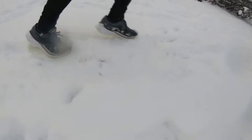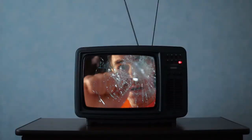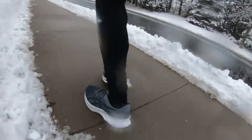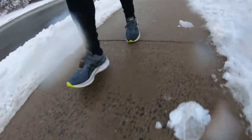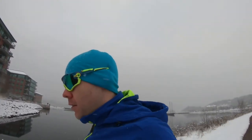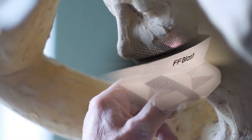The Asics Novoblast — a shoe that has received the highest praises from the running shoe review elders. A shoe that looks like something straight out of Blade Runner. But wait, we're living beyond the year Blade Runner takes place. Are we really just in a movie? That might explain a lot of things. The critically acclaimed Novoblast was neglected by me through 2020 for a couple of reasons, but the day has come and I finally tried the Novoblast. Let's sit down and speak of this shoe that has the midsole sculpting that will make even Michelangelo jealous.